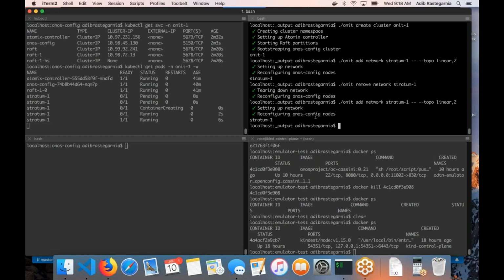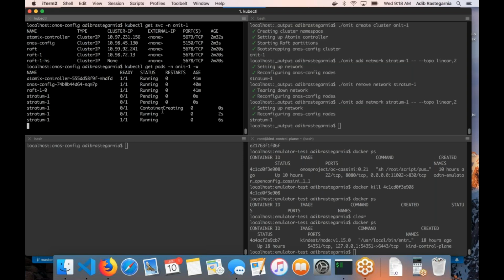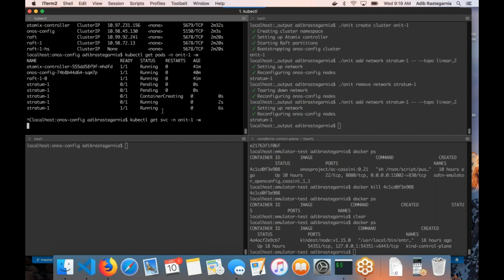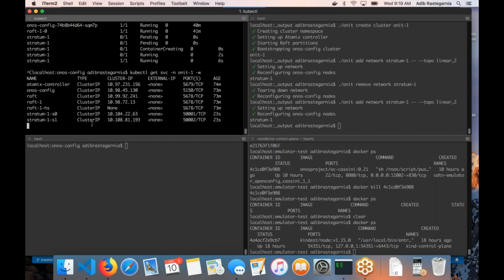Then we reconfigure the onos-config node. It means that for each node, we create a service, and we expose a gRPC port. If I run get svc here, you see two devices have been added as a service to the list of Kubernetes services.